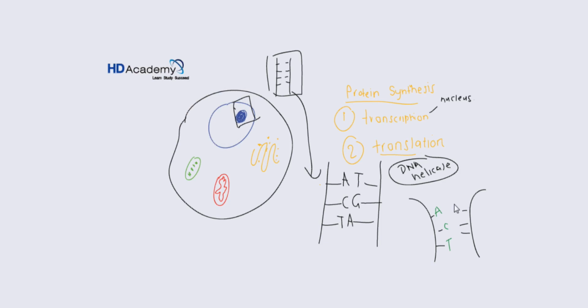Okay. And it pairs up. But the thing is, mRNA differs from DNA in that RNA has different bases. So instead of thymine, we've got uracil. It's got uracil, adenine, as was the same with DNA, guanine, and cytosine. So the pairing occurs in the same way. So instead of T, we have a U here, G, and can you guess? A. Exactly. So this is our mRNA, and this is what we'll be focusing on next.